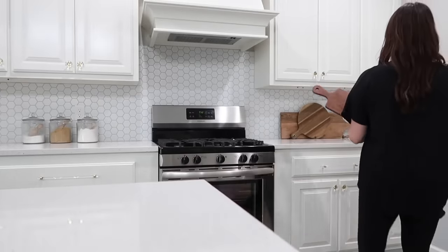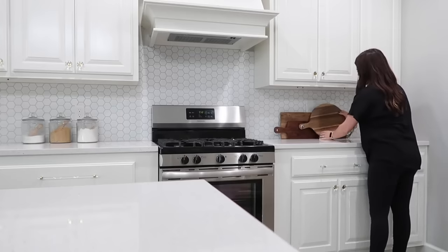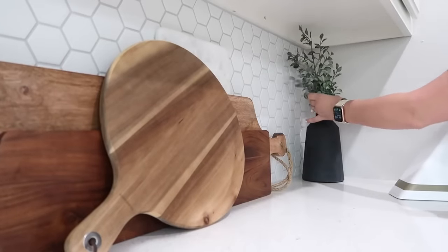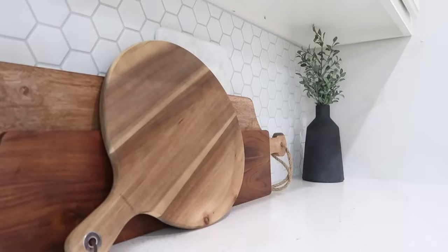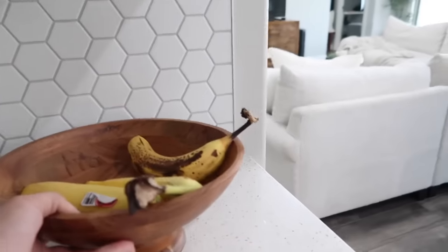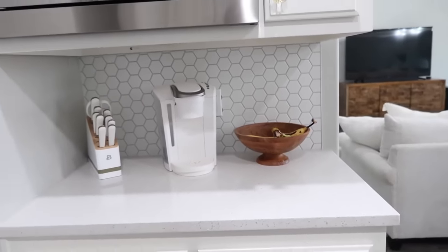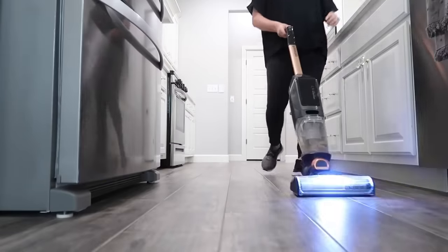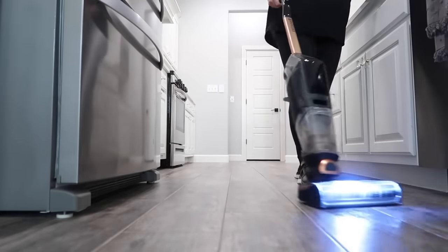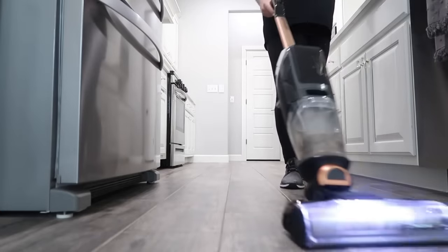So I currently have a lot of wood tones going on in my house, and I'm not mad about it just because I feel like it's really warming up the space and it's making it nice and cozy. And the best thing you can do to it is just to lean into it. So if you have a wood piece somewhere in the living room, add, like this, a fruit bowl or a cutting board right there in your kitchen, so it pulls that color into another space, and then it just all starts to make sense and it just kind of makes it flow.